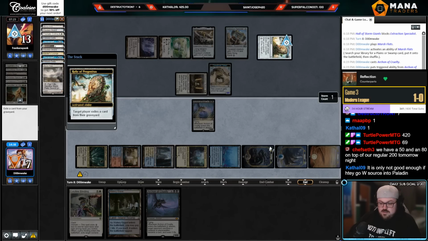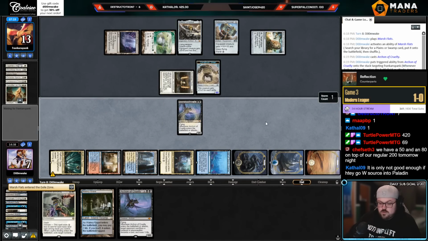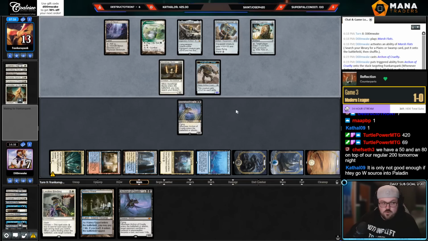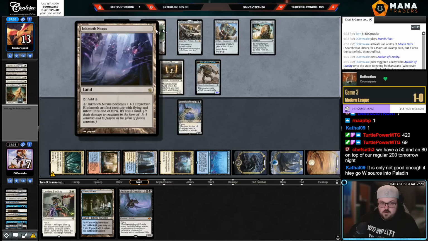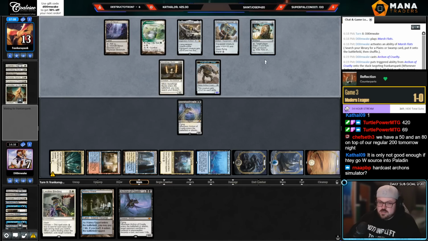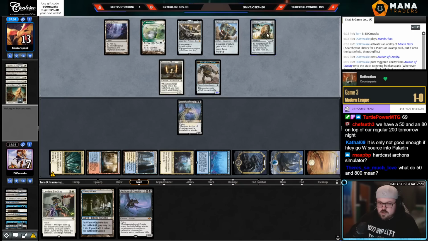My god. That's crazy. They go White Source into Paladin. I have to imagine they probably have a lot of Paladins in their hand. Like, they almost certainly have a lot of double white cards. They just never had a second White Source. I'm actually pretty surprised they didn't get the Springleaf Drum that turn. Right? Couldn't they have just gotten Springleaf Drum?